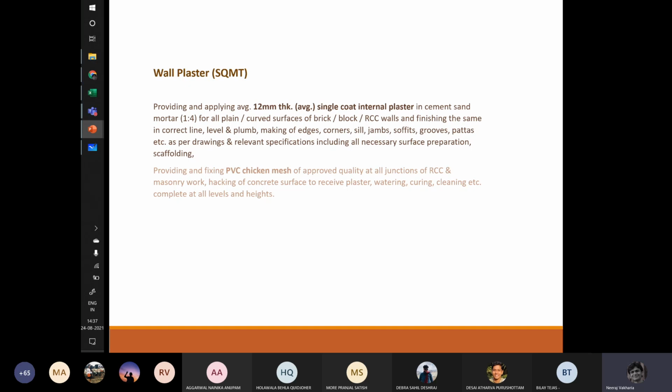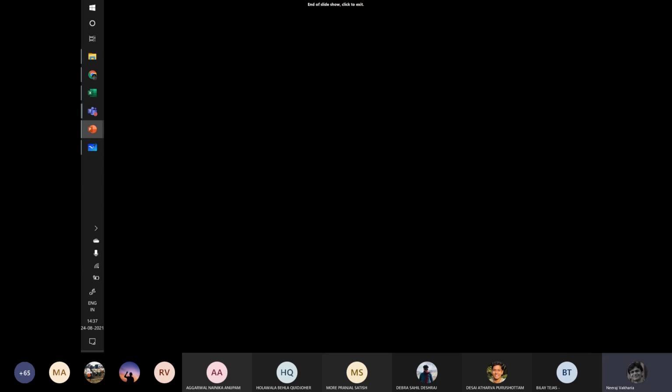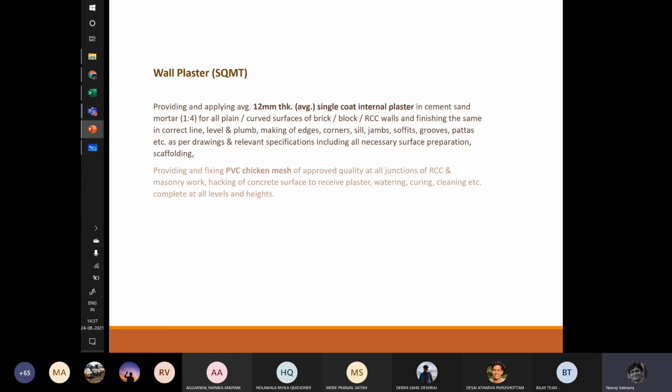It's something like that only, over which we plaster it so that it doesn't leave cracks. It doesn't let the cracks occur when it's curing. Okay. So just to mention it, no need to include this in your view, but wall plaster, yeah. So yeah, this covers your major items of superstructure.